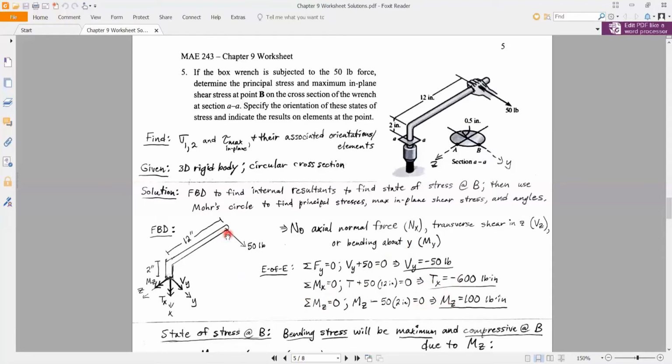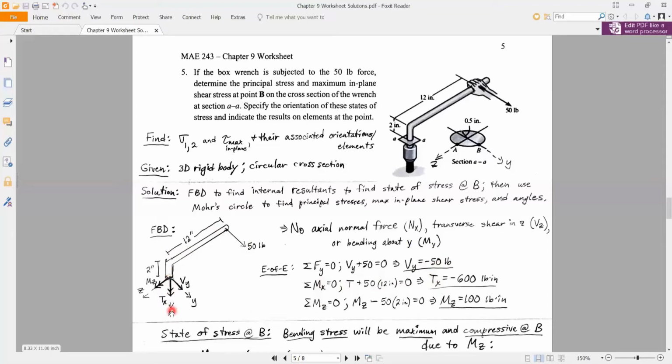So I had the bar here be the x-axis, the y-axis is here, so this is our z-axis by our right-hand rule. So our first resultant is the shear force in the y direction. And that's going to be going in the negative y direction to oppose this 50 pounds. And then we're going to have a moment about the x-axis, which is what we're going to call a torque, because it's a moment about the longitudinal axis that we're cutting through. So that's Tx, and that Tx is going to be the 50 pounds, force in the y direction, times a z moment arm, which gives us a moment about the x-axis.